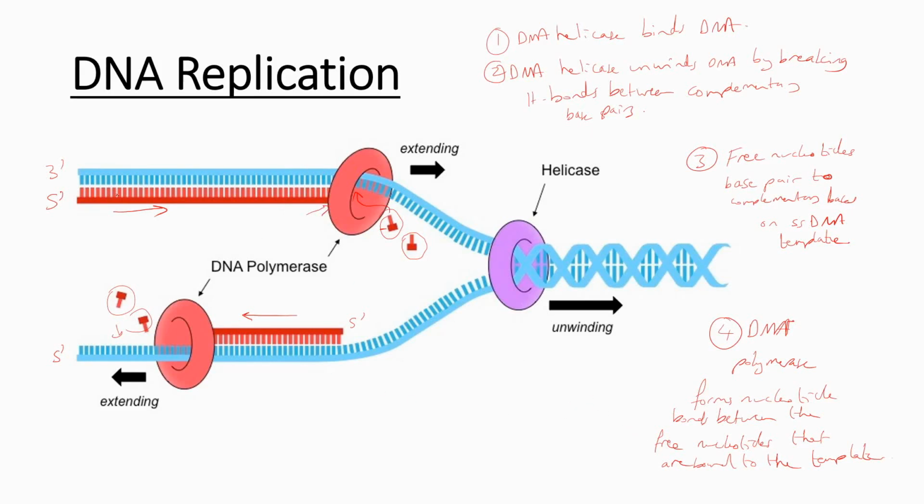And so here, all of these nucleotides in red, they were free nucleotides. They complementary base paired to the template, and DNA polymerase moved across and just joined them together through nucleotide bonds. And now you can see it forms a new strand, and that new strand just grows as you move along here. So this results in a new strand of DNA. So it's quite straightforward what's happening, and it happens for both strands.